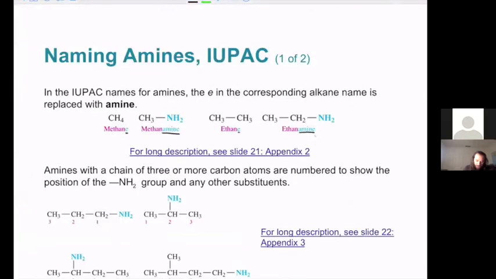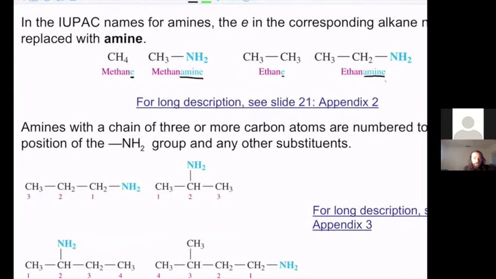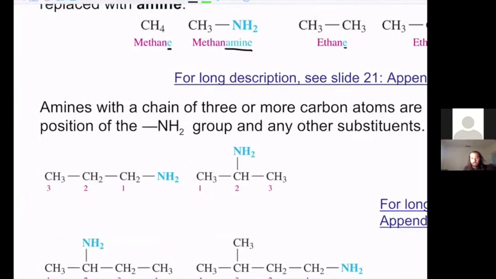Just like with all of our functional groups, you need to put the location of the amine group as part of the name for anything larger than two carbons. So ethanamine, you don't have to put it because it's unambiguous. If we have propanamine, then we have two different types of propanamine. So we have to make sure to specify which one we have. In this first one here, it's on carbon 1. So that would be 1-propanamine. On the second example here, it's on carbon 2. So that would be 2-propanamine.